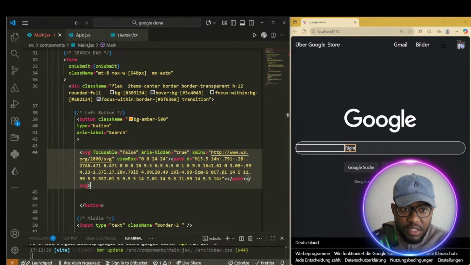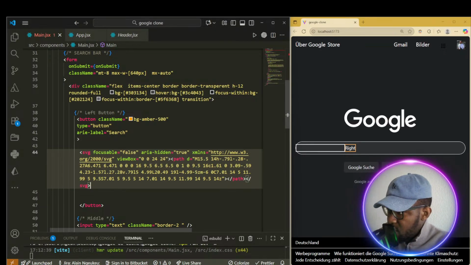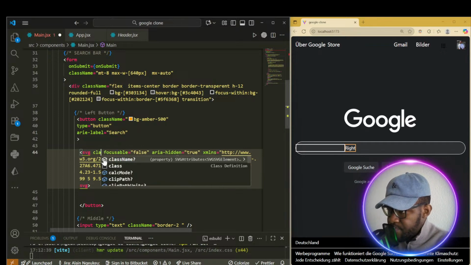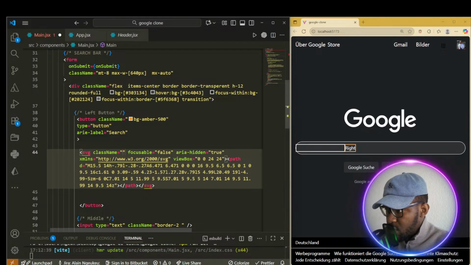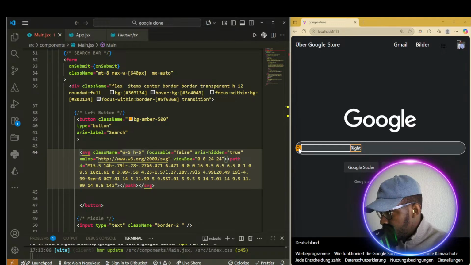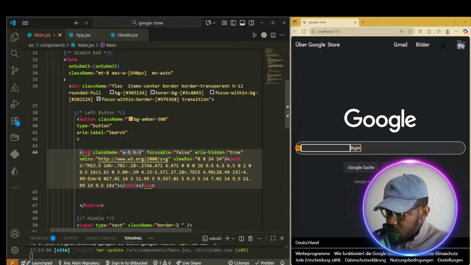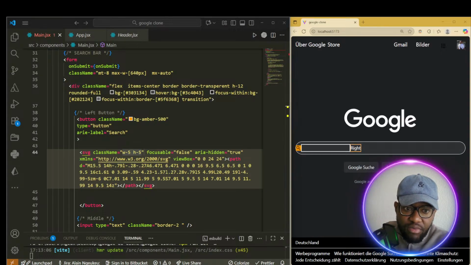So after doing that, the next thing I'm going to do is to make sure to give it a size, a width and a height. To do that is very simple. I just go in here and say class, let's say width 5, height 5. Yes, it's pretty straightforward. Now, as you guys can see here, it is a little bit outside of the box and the things are a little bit too close. So that's a small problem that I need to fix.